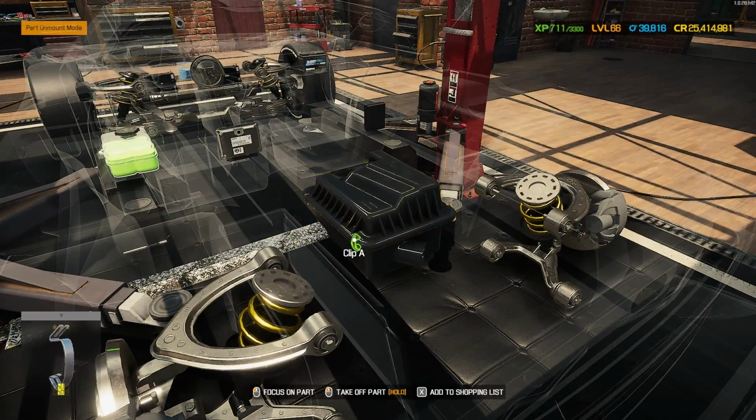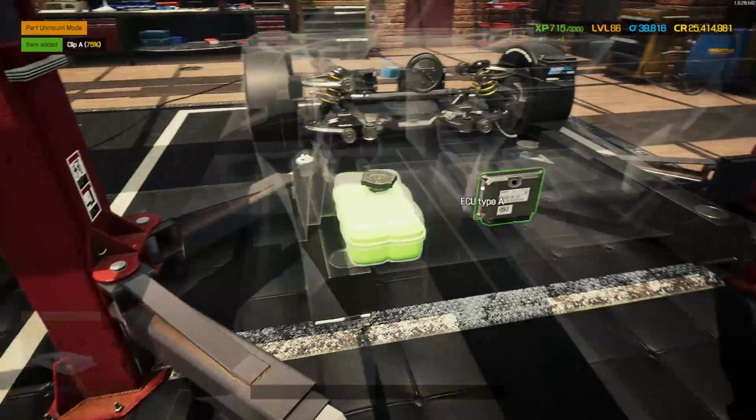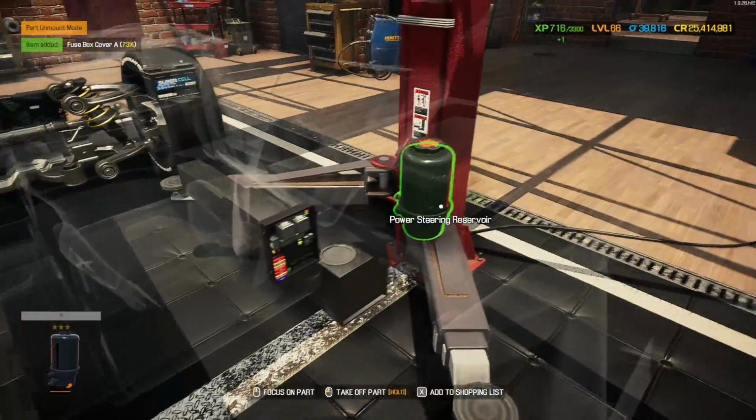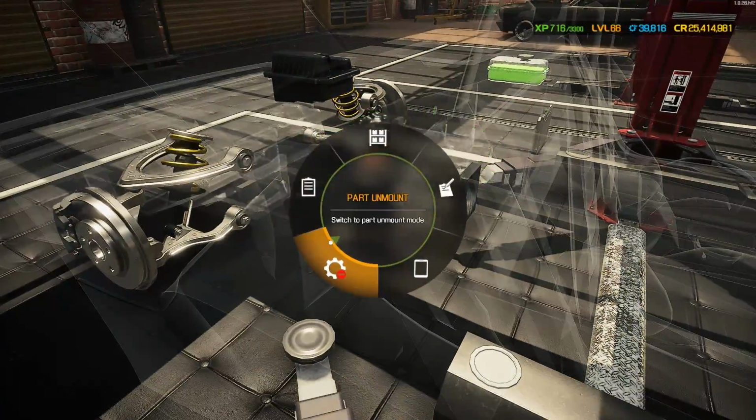So we've got an air filter straight away. Let's just get all the clips off of this one to make it a little bit easier a little bit later. There we go. Then over here, we've got a coolant reservoir. We've got an ECU. We've got a fuse box. Let's get the lid off of there. And a power steering reservoir. I think that's it. Nothing else in there that I can see.